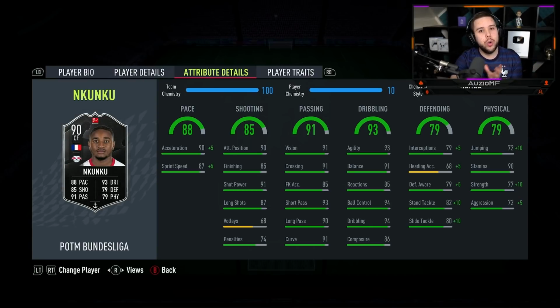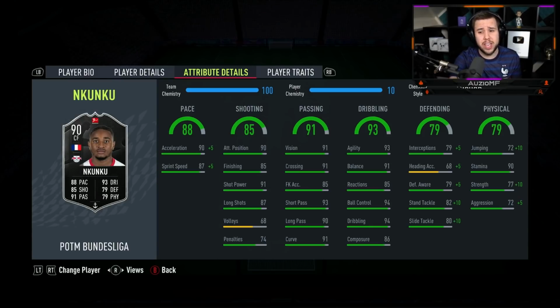Shooting on the stronger foot though, you can definitely tell that thing gets hit with so much power and so much accuracy where the keeper really has no chance of saving it. So yeah, shooting on the stronger foot inside the box, amazing. On that left foot, on that freestyle weak foot, yeah, you can definitely tell it is a freestyle weak foot when it comes down to the shooting.